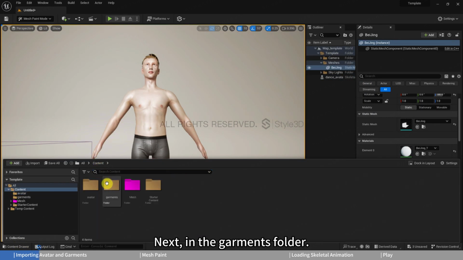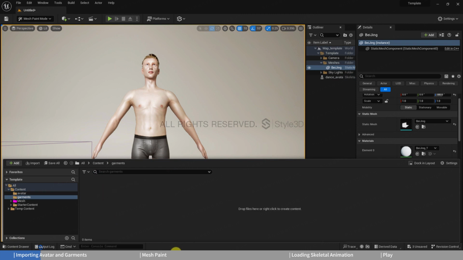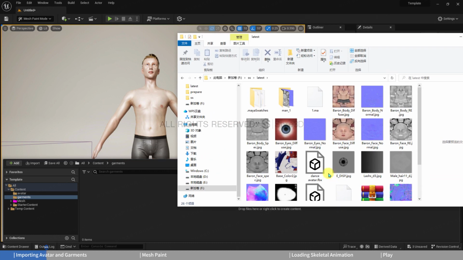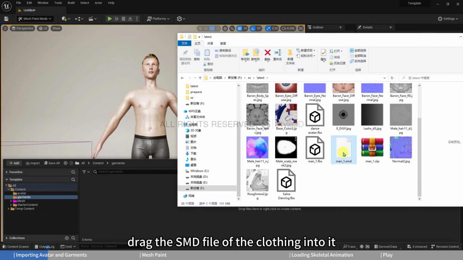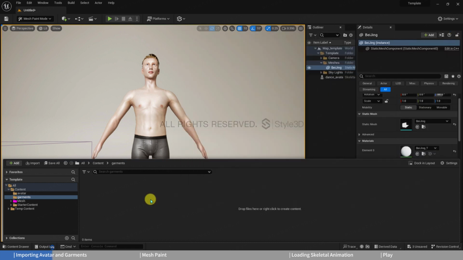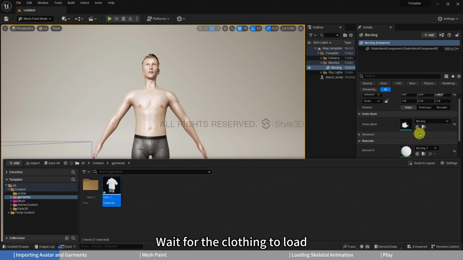Next, in the Garments folder, drag the SMD file of the clothing into it. Wait for the clothing to load.